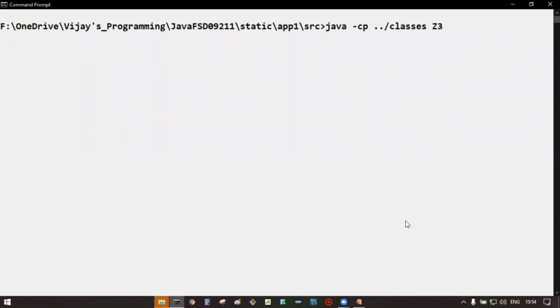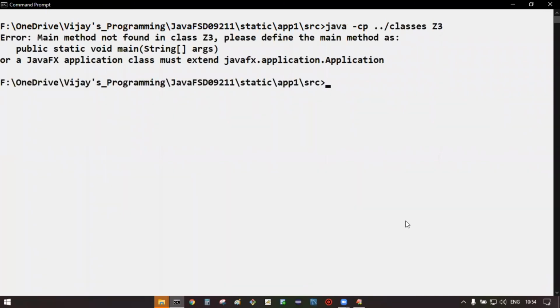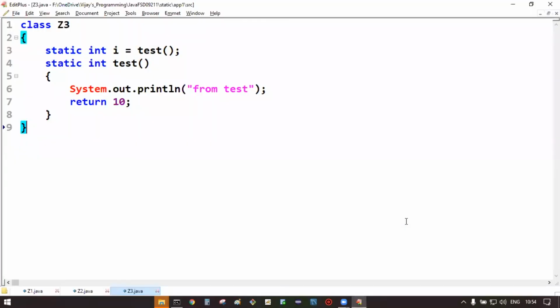I'm going to execute Z3. See, we must use the prior version, 1.5.